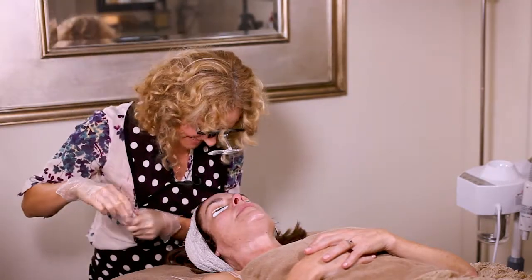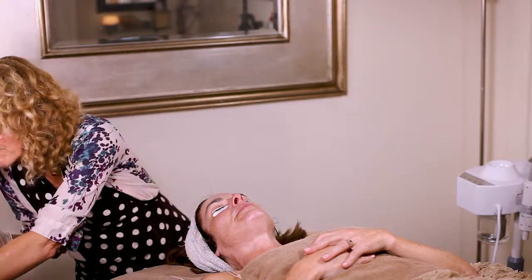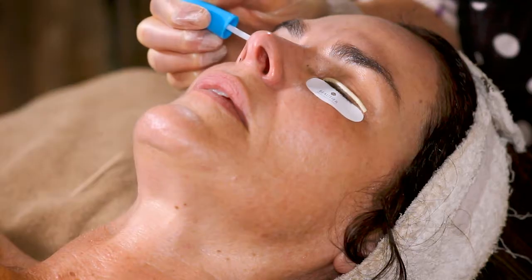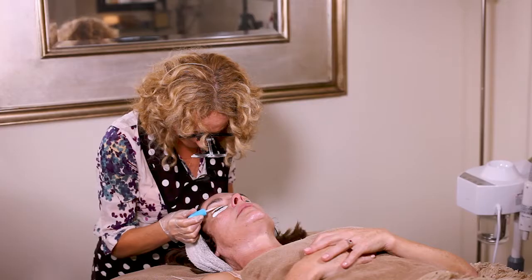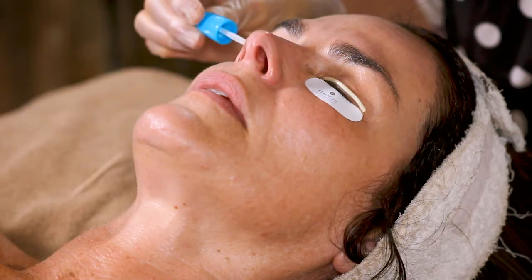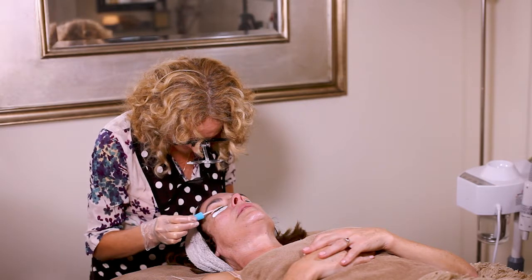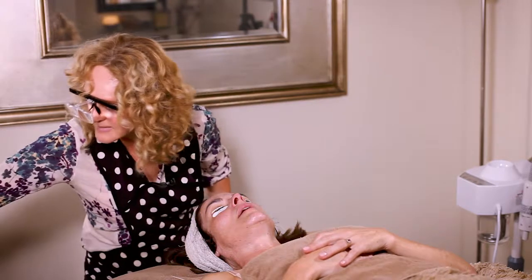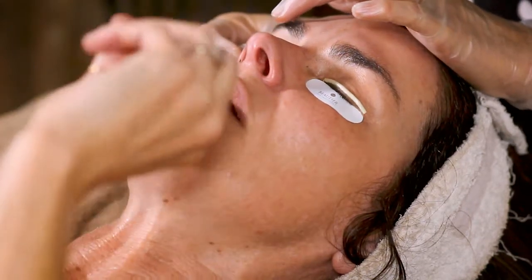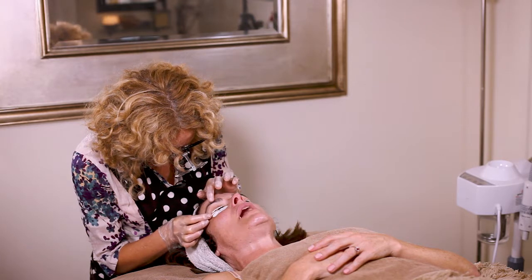Oh, and it comes off easily. Right. So is this like eyelash glue? This is a special glue, yes, for the lashes. But they need to be put on the rod to be curled. So this is just a curling rod for the lashes. I'm gonna do one side first and then the other side. How interesting. So you glue it on there and then you put the chemical on so that it curls it? Exactly. It's just like doing your hair, except it's a lash.